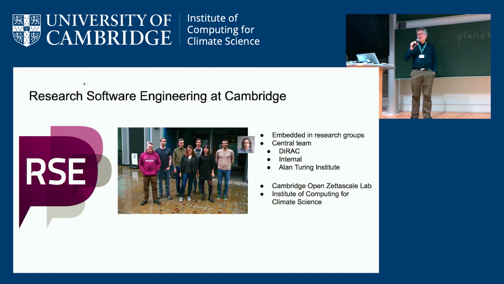So earlier this year on the Top 500 list there was a 1.1 exaflops supercomputer, the biggest computer that's formally been announced on that list. And so the goalpost has now moved. We want to do 1,000 times better. And so the question is, what would you need to do in terms of hardware, software, and the whole stack to get to zettascale computing? And finally, we are involved in the Institute of Computing for Climate Science.